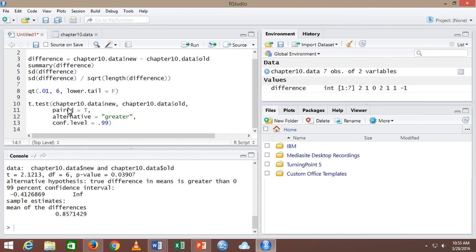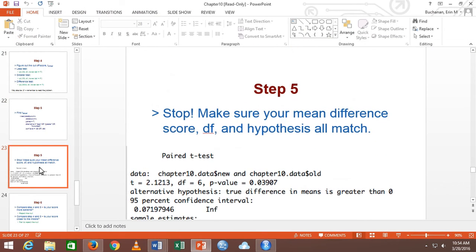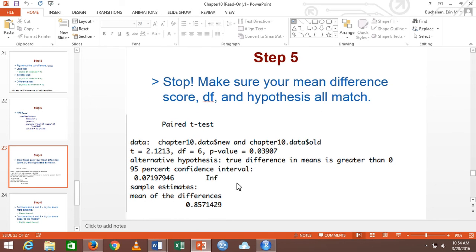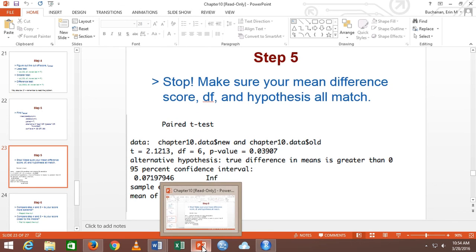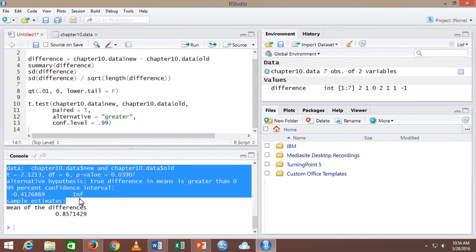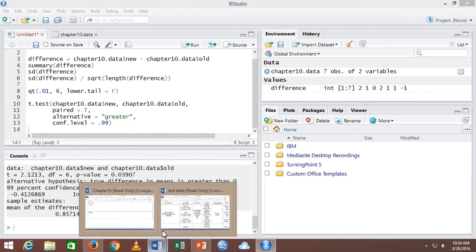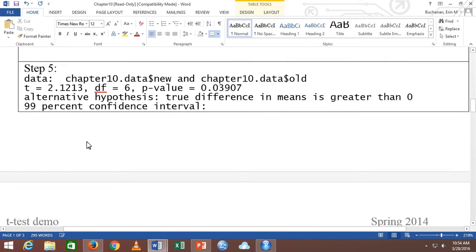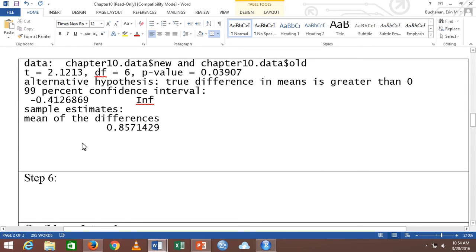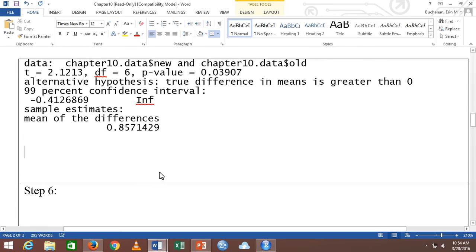All right, all that typing, let's run that. So I think this is the problem I did, yeah. I did a 95% confidence interval because I wasn't paying attention. So we'll get slightly different numbers here. Get this on the next page here.